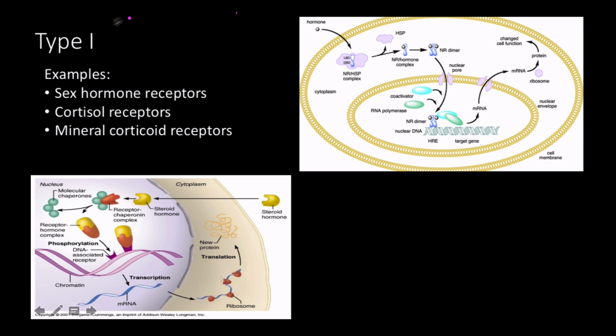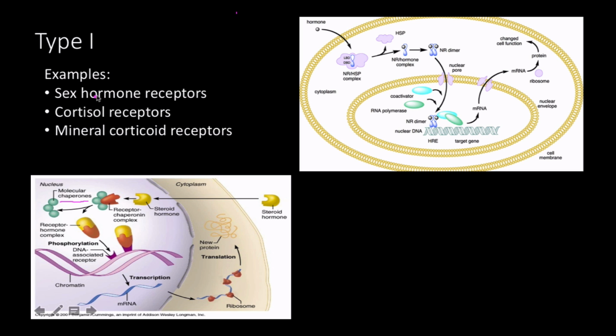Okay, so this is type 1. Here we see the hormone diffusing through the plasma membrane because it's lipid soluble, and then it's going to bind to a heat shock protein complex. Upon binding there, the heat shock protein will dissociate, the receptors will dimerize, and then upon dimerization, it goes into the nucleus and you have gene expression happening. This is just 2 pictures showing basically the same thing. The HSPs here are the same thing as calling them chaperones. It should be chaperonin. I don't like that picture too much.